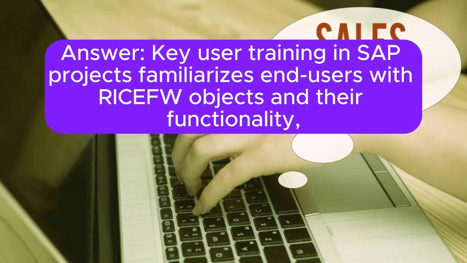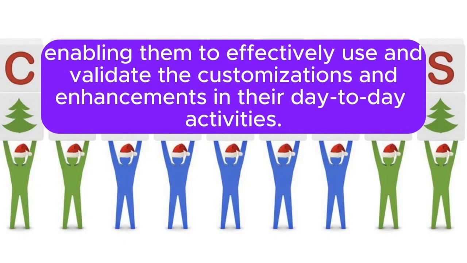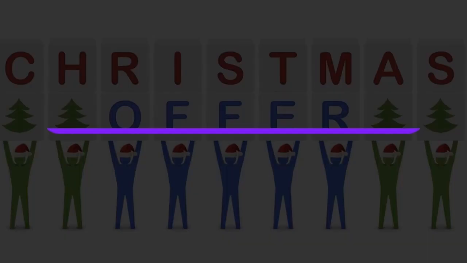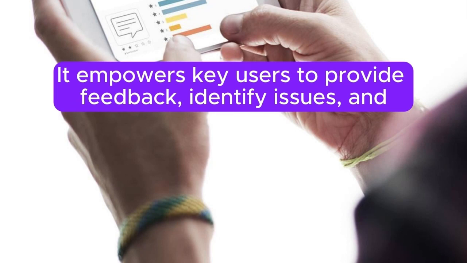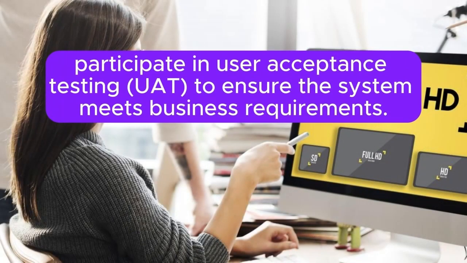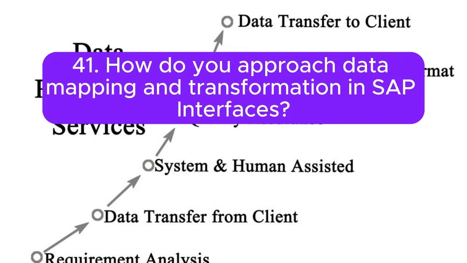Key user training in SAP projects familiarizes end users with RICEF objects and their functionality, enabling them to effectively use and validate the customizations and enhancements in their day-to-day activities. It empowers key users to provide feedback, identify issues, and participate in user acceptance testing (UAT) to ensure the system meets business requirements.